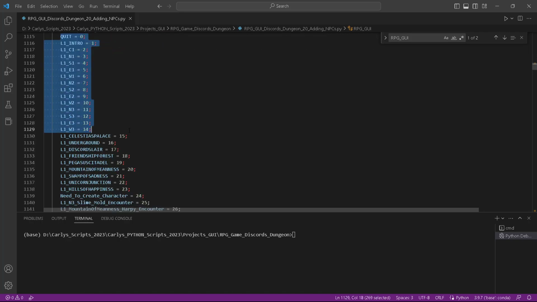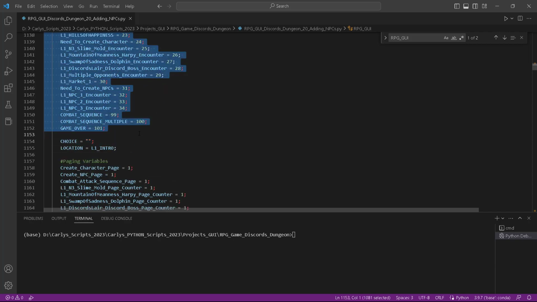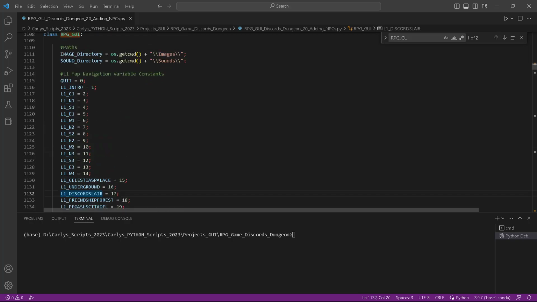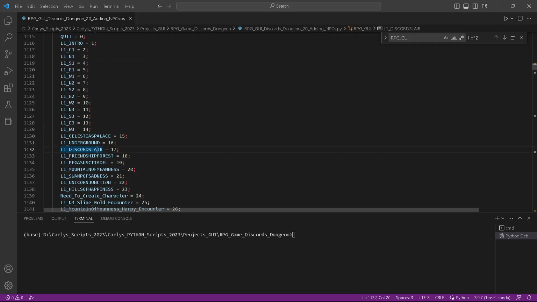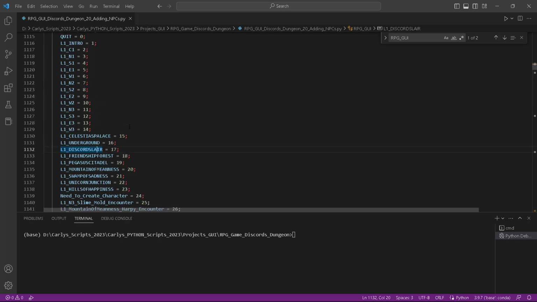Okay, for our variables, we're going to set up some symbolic constants, and these will be used in a method called switchboard. And this just determines the locations as the player travels our level 1 map. These could all just be literal numbers, integers, but that's not very human friendly.